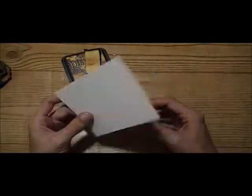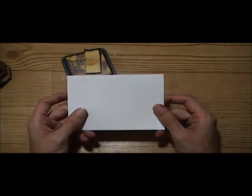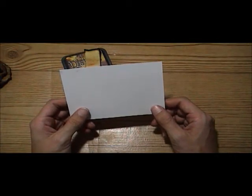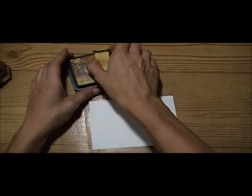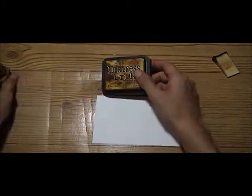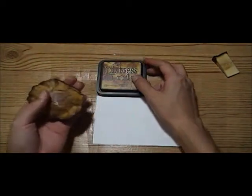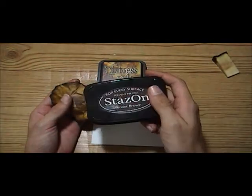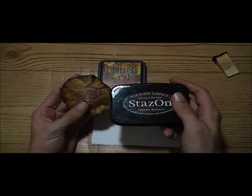Here I just have a piece of white Georgia Pacific cardstock, and it's 110-pound weight. And I have some distressing ink. This is Vintage Photo, and that's the same color I used here. And then for the edges, I also used Timber Brown Stays On for a highlighting color.